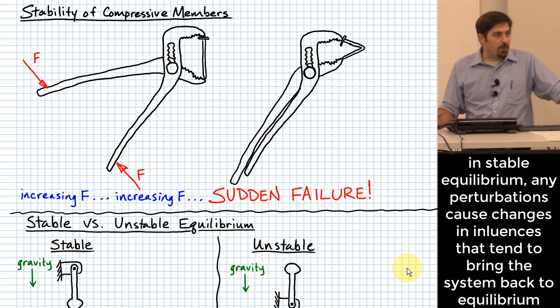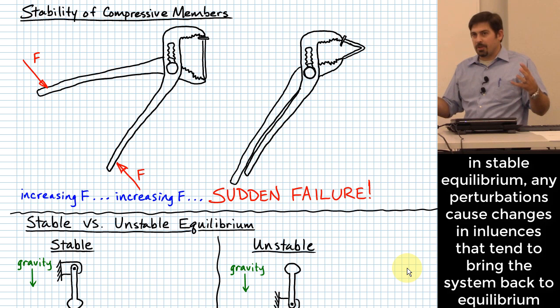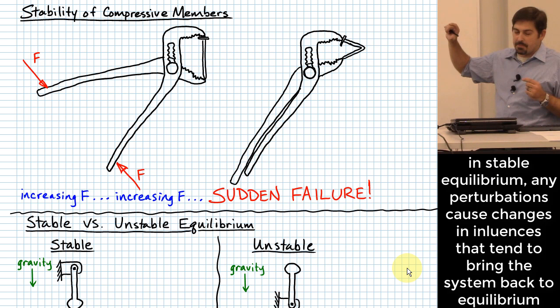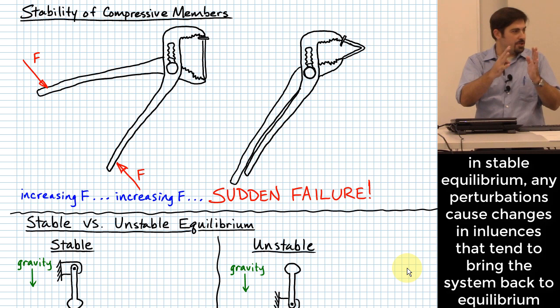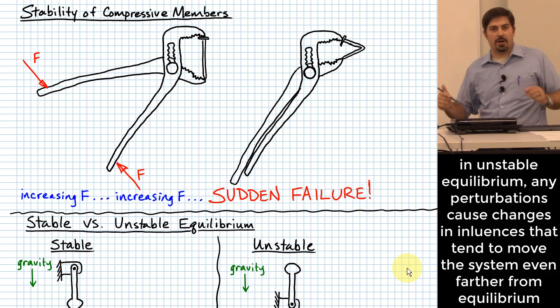The idea with either stable or unstable equilibrium is that if you were to disturb the system from where it is, the question is, will the forces that are then seen in the system try to put it back to where it started, or will the disturbance that you did actually make it have even more displacement from where it started before you had the disturbance? And so I'm showing you two different examples here.